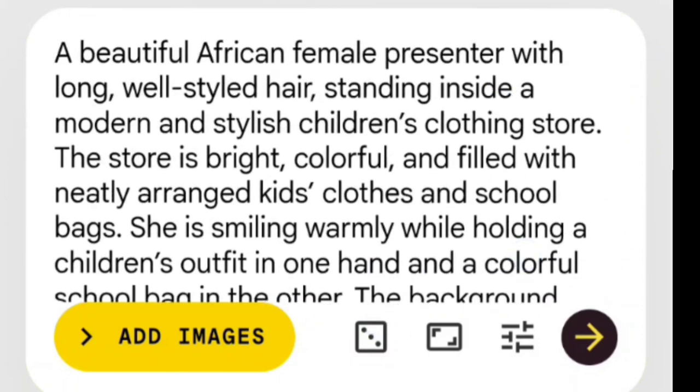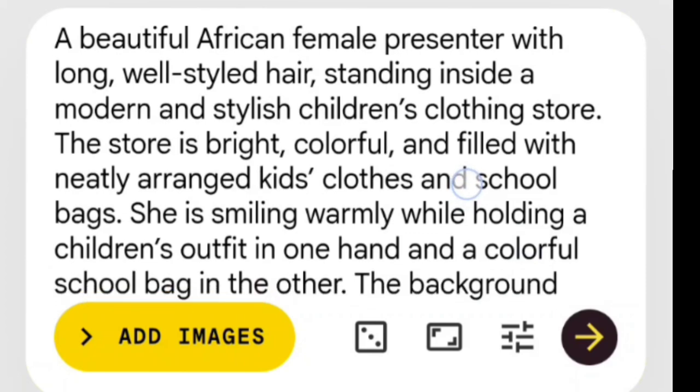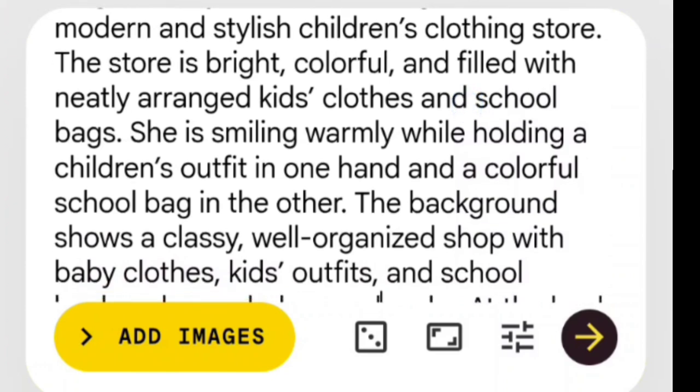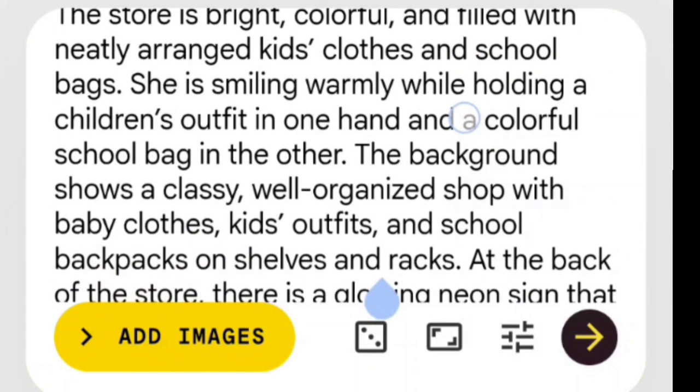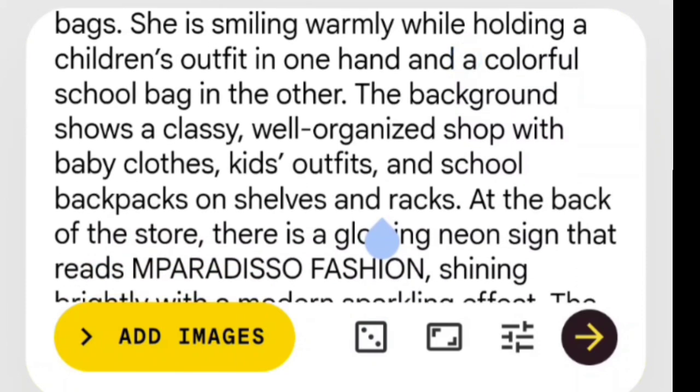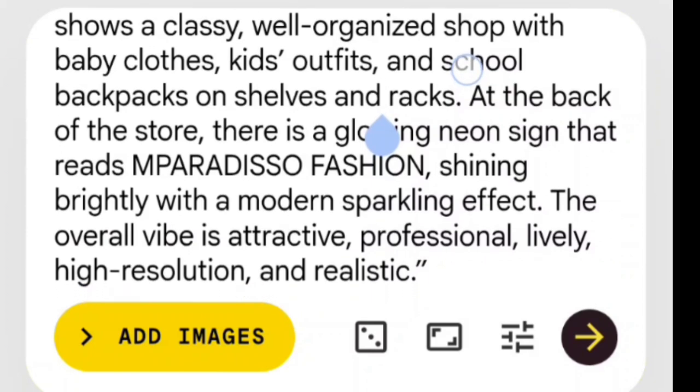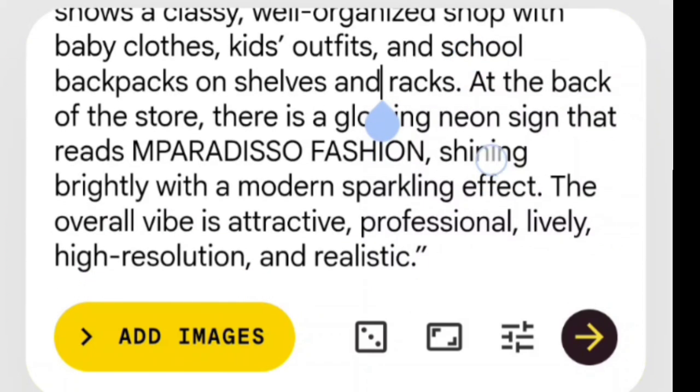For example, I will write something like this: a beautiful African female presenter with long, well-styled hair, standing inside a modern and stylish children's clothing store. The store is bright, colorful, and filled with neatly arranged kids' clothes and school bags. She is smiling warmly while holding a children's outfit in one hand and a colorful school bag in the other.